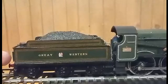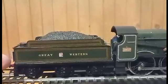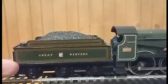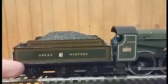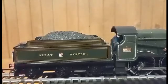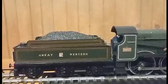You can see these molded handrails and a little bit of crack. This is where my finger is, where I originally accidentally damaged it. But on its new tender, which I found on eBay for barely a tenner, which is worthwhile, it makes the locomotive look the part.